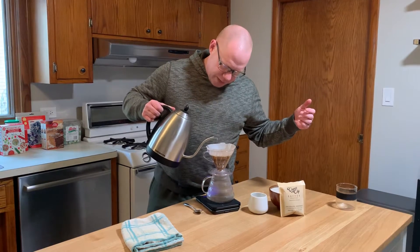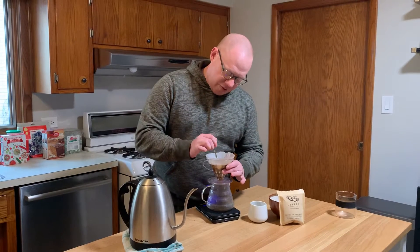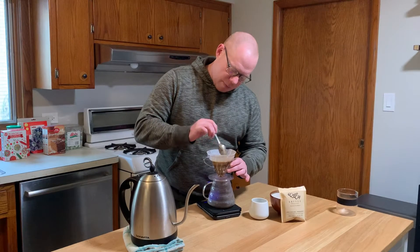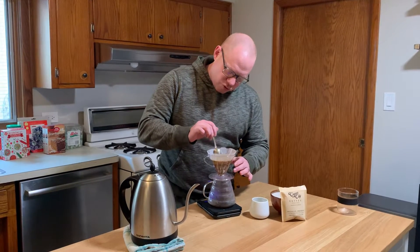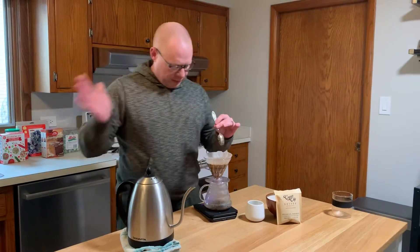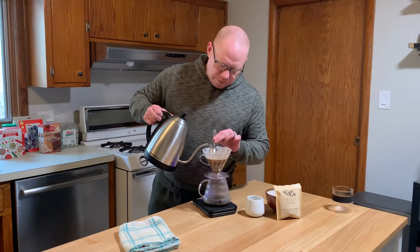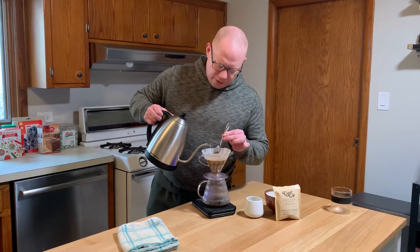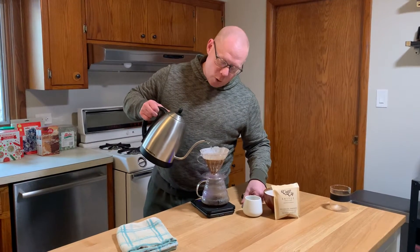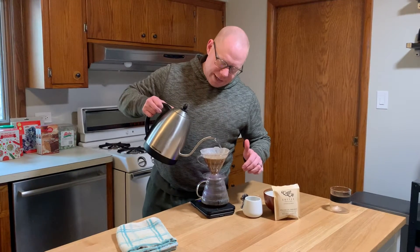But today's Saturday, so I don't need to take anything with me. I've got 32 grams of coffee, doing a 100 gram bloom. I'm going to excavate just a little bit so I can get all that dried coffee into the bloom. Beautiful. About 30 seconds. Now we are going to go a little finer — I went a little finer on the grind. The Bodum Bistro's still burring like a baby.